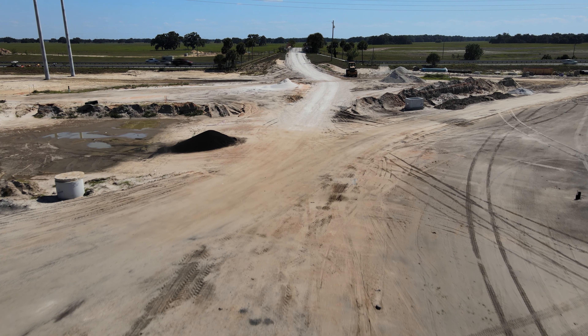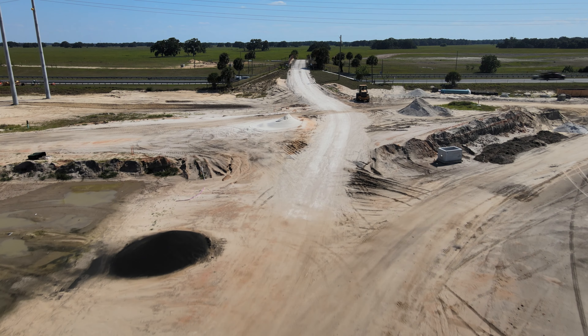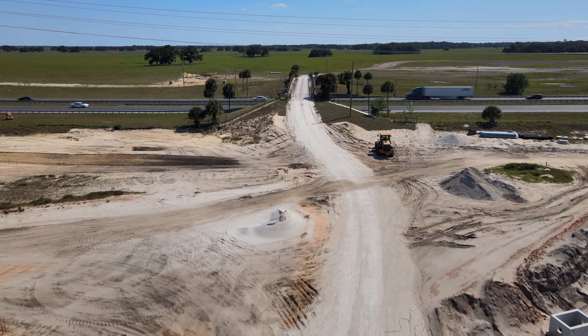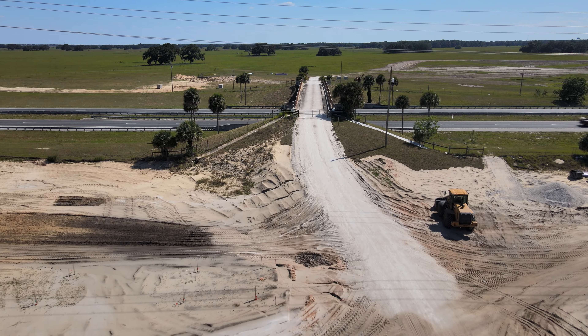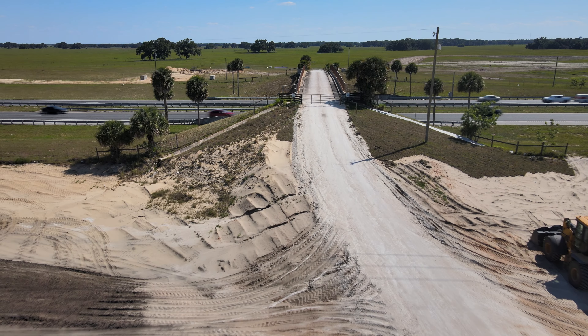This video is going to be Citrus Grove specific, and I'll show you exactly where it's at on the map. So far, the bridges in the Villages have only been built to accommodate golf cart crossings — both on 44 and with the Waterlily Bridge on the Turnpike. The first was Chitty Chatty, followed by Brownwood, and then finally the Waterlily Bridge. All three are golf cart traffic only.